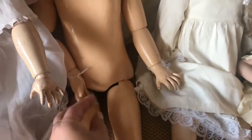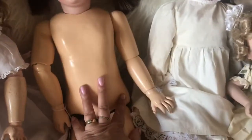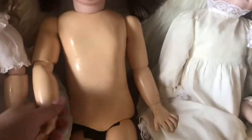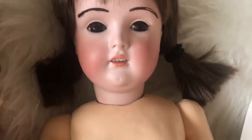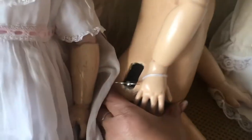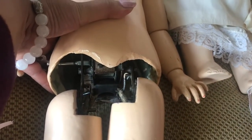Originally priced at $325. I got her for $80. I was so happy. And not only that, the beautiful vendor threw me in a dress, and she threw me in these shoes. So I'm very grateful. This Kessner doll is different. She's got a beautiful bisque face and brown glass eyes, and she's got 4 teeth there. Bisque, I think that's a composition body, and she's a walking mechanical one. See that she's got a little tie there that turns, and see all the mechanical parts on the bottom.